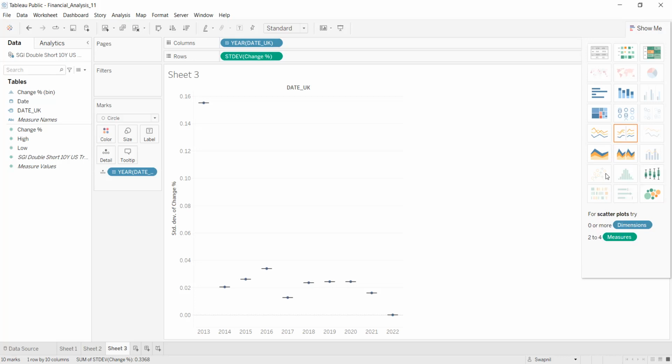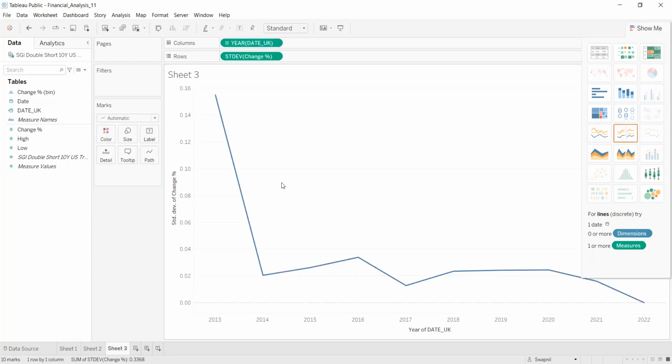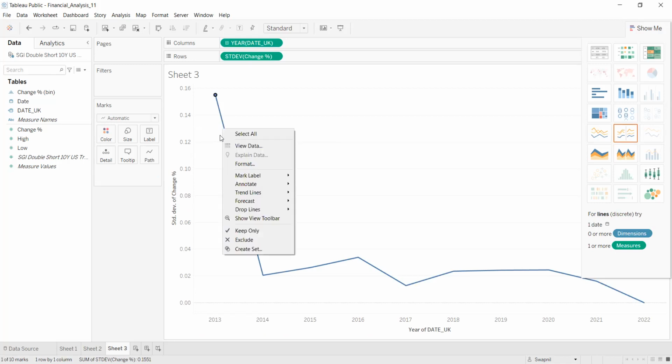So I'm just thinking, deviation will range between plus and minus, right? Sometimes we'll go to plus and minus. So if we can have something like a line graph, and a continuous line graph would make more sense. So let me select line graph. This one I want to be a continuous line graph.